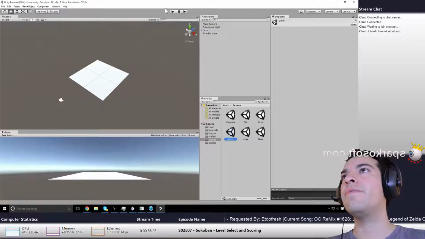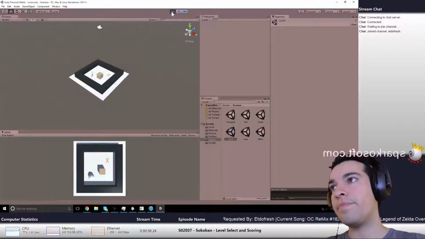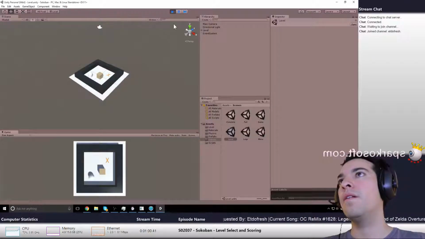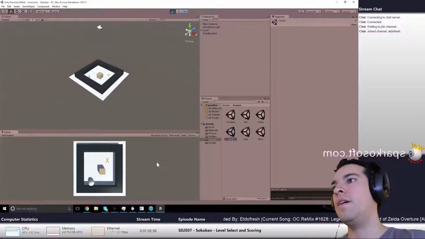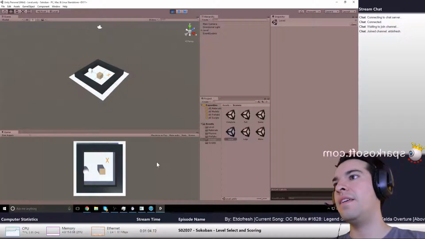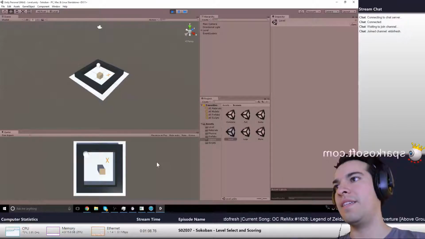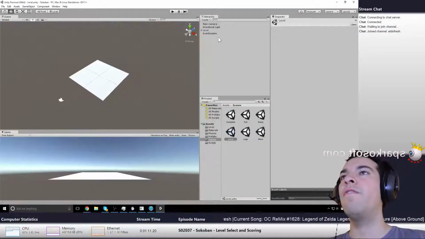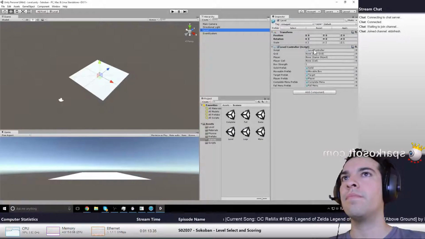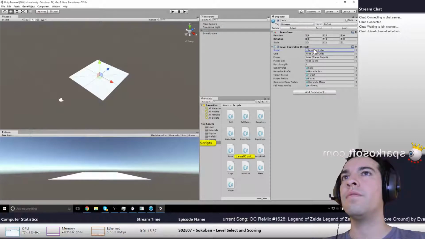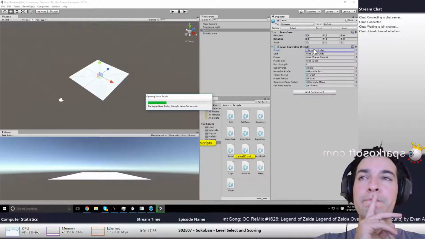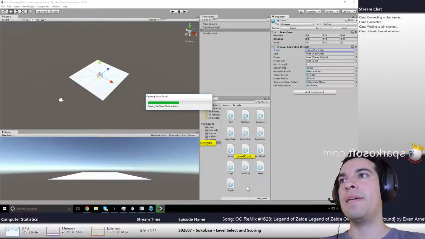So if we go to level, play this up. Here we go. This is the character moving. I want to count every single one of these things. I might just make a score script.